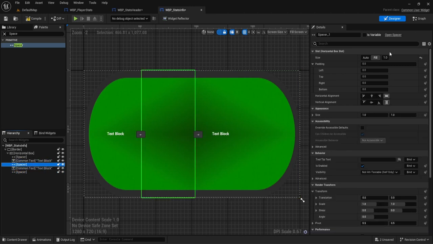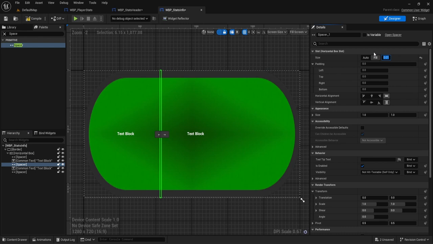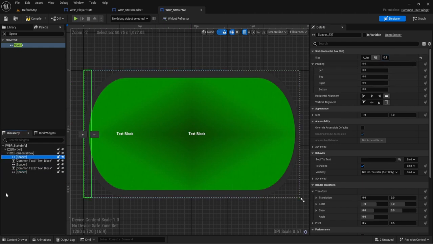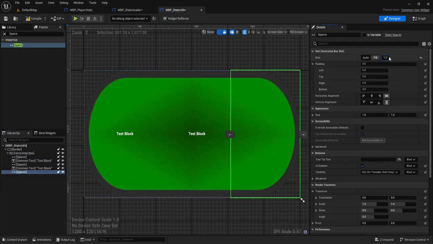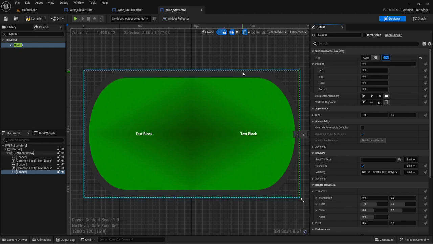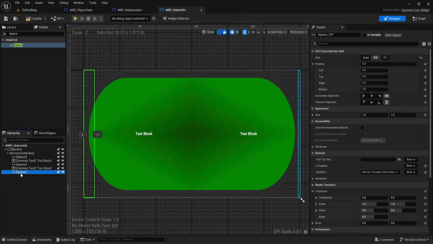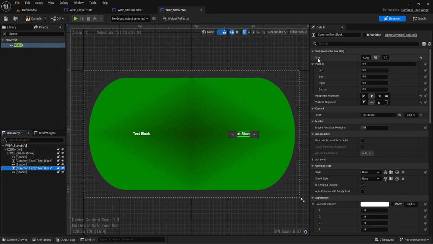Let's do a little spacer in the beginning and just do like 0.01 and 0.05, just because that way there's always a space between the two. This one, 0.01. Is that really what it did? 0.0. Oh, there we go. Okay. And we should be good here.